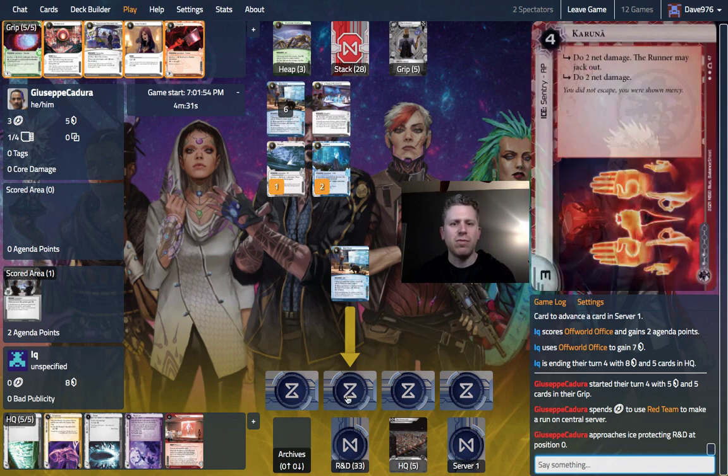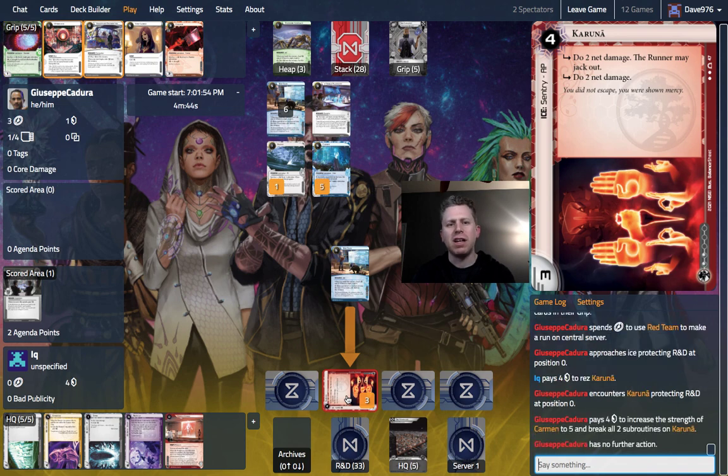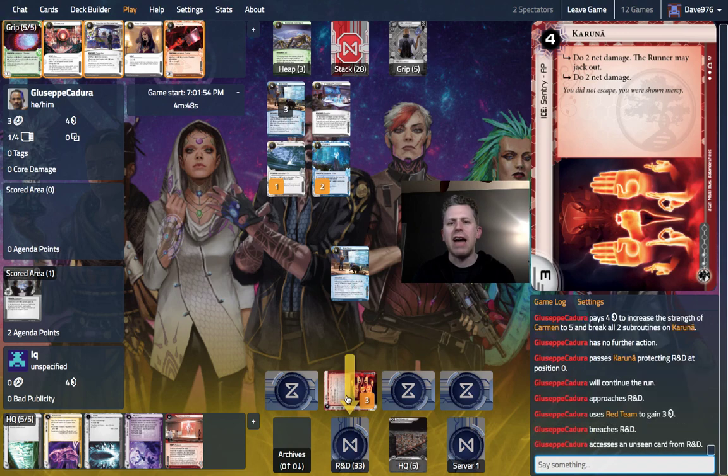And now, okay, this is good for GC, because he can afford to break this for 4 credits, and he's going to get 3 back, and he's got LQ back down to $4, which is a great spot to be as the runner. Advantage certainly goes right now to GC, just having the corp so low.